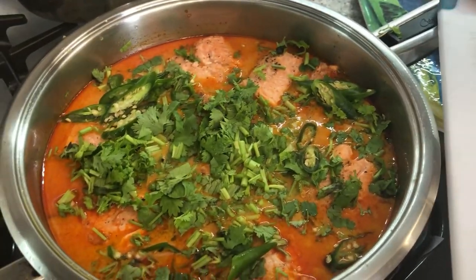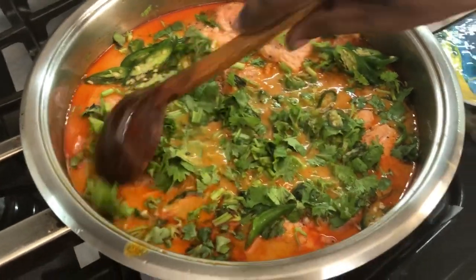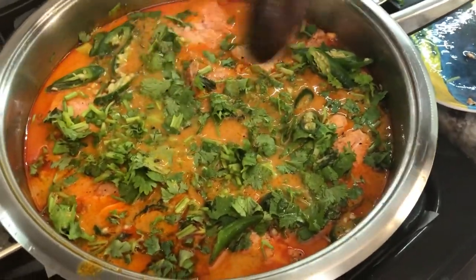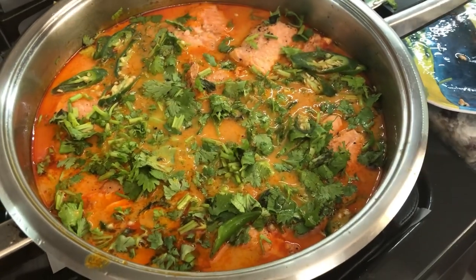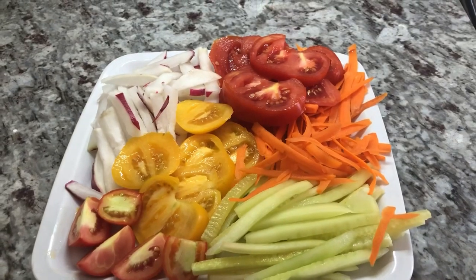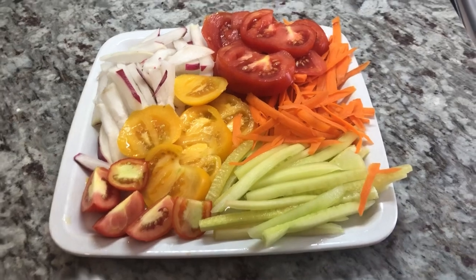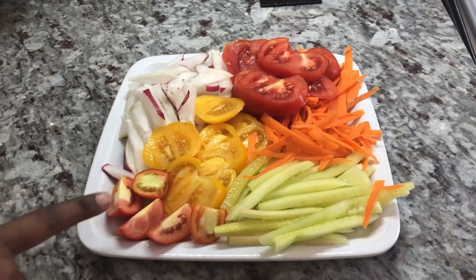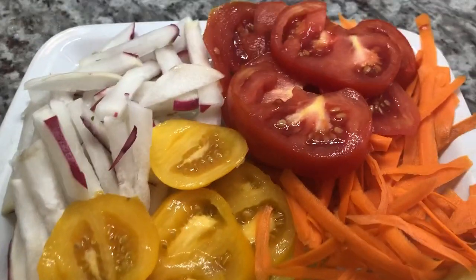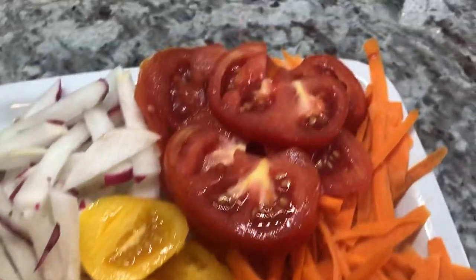We're gonna enjoy this lunch today. Let me just put everything nicely. This looks beautiful, isn't it? Yeah. So I just prepared a beautiful plate of vegetables to go with our lunch today. And we have some delicious garden tomatoes. We have some cherry tomatoes. We have some yellow tomatoes. And we have the regular one.